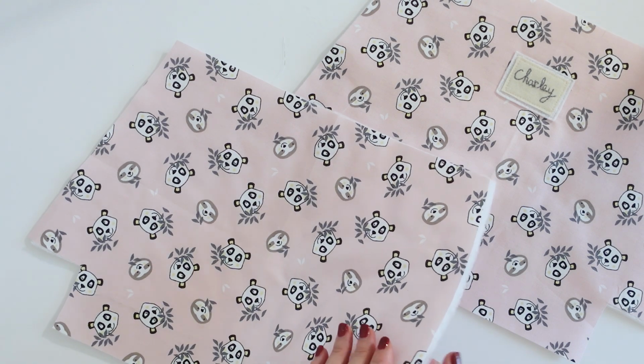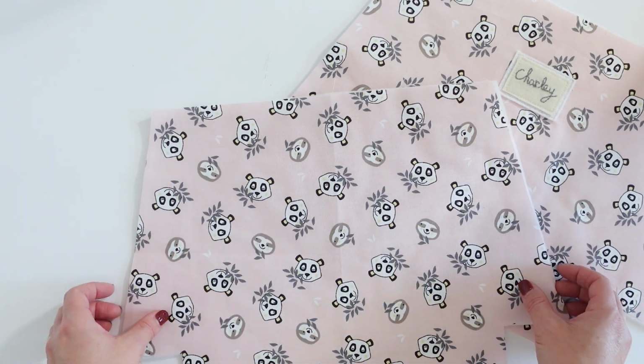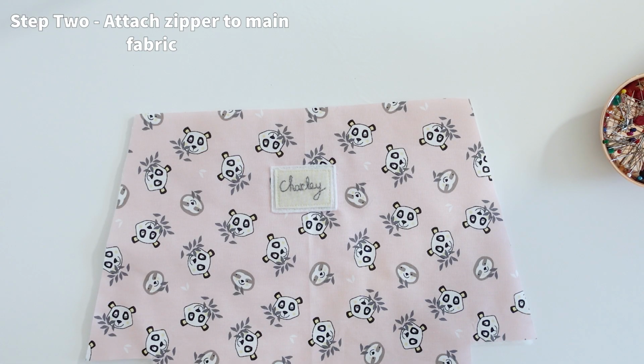So that's my fusible fleece all attached nicely, and now my main pieces feel nice and sturdy and puffy. Now it's time to insert our zipper.